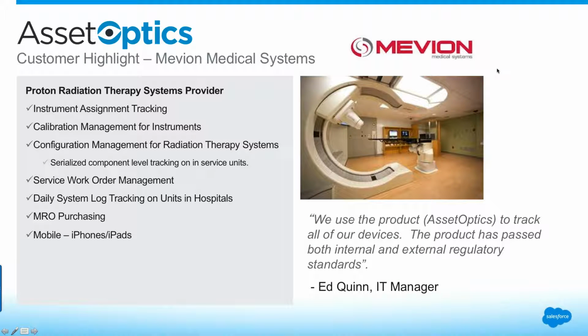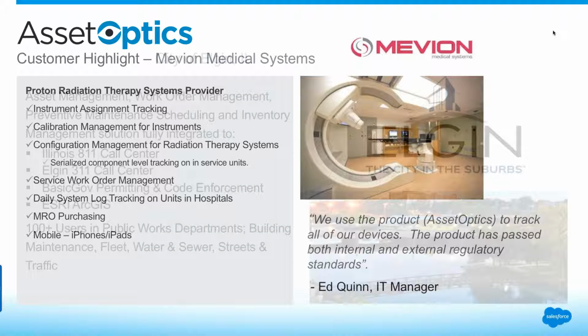So a couple of customer use cases that we're going to talk about right now. Varian Medical Systems is one of those customers. Varian Medical Systems is a manufacturer of proton radiation therapy systems. Hopefully, you don't ever have to become one of their customers, but if you do, you know that they have extensive regulatory controls over these systems.